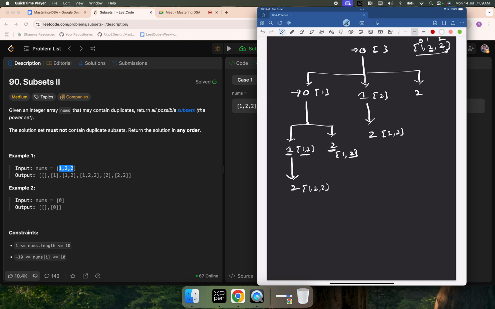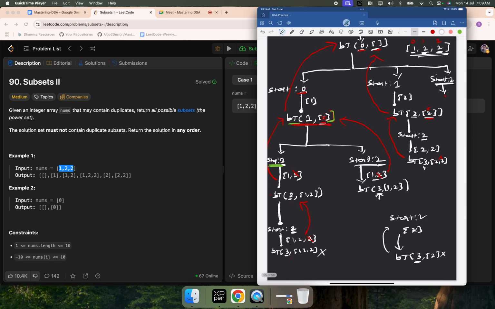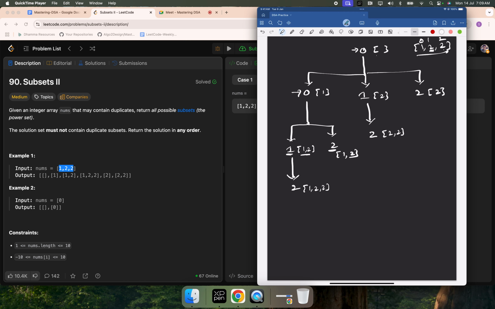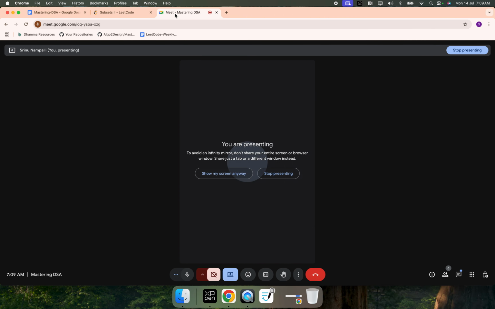So once you explore these possibilities, then you come here. So you will add the index 2 value to this empty subset. Now you have 2, right? Hope you are able to follow me. Now tell me, where is the fix we should give? If you closely see, in this case there are duplicate subsets, right? Here I could see a duplicate subset. Here also I could see a duplicate subset. How do you avoid that duplicate subset? I want to hear from you.